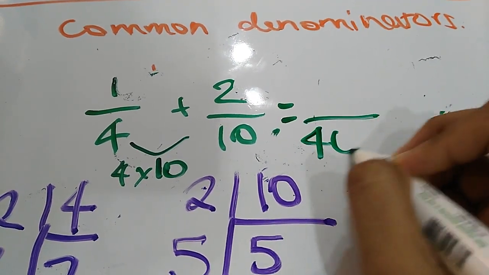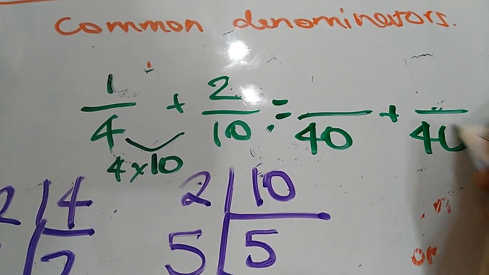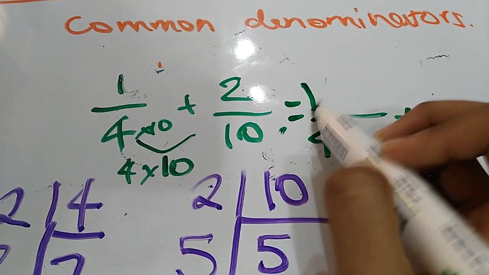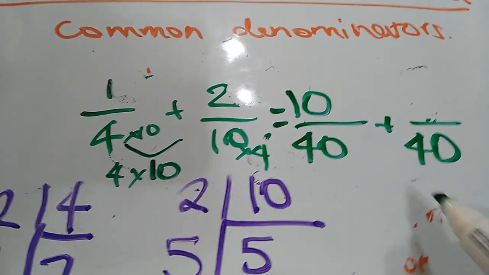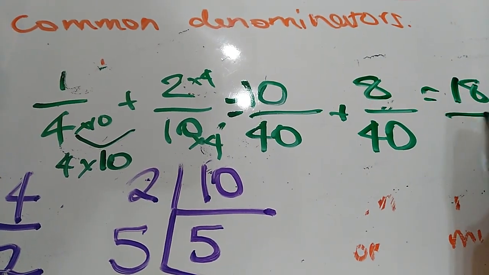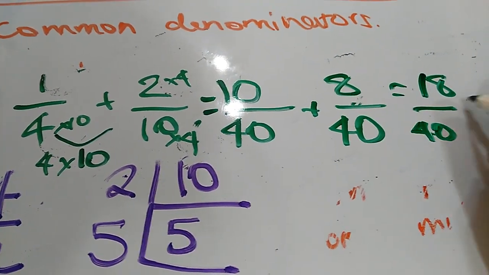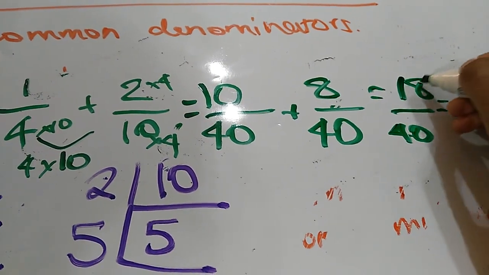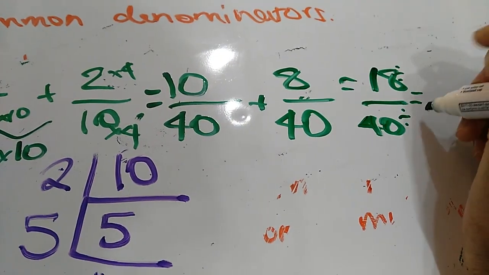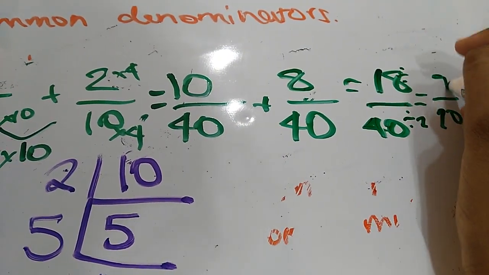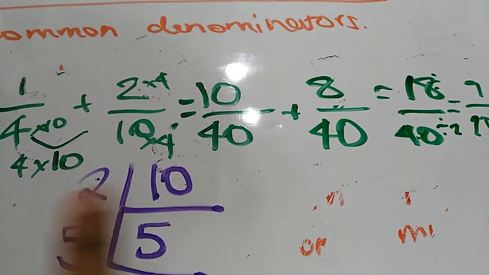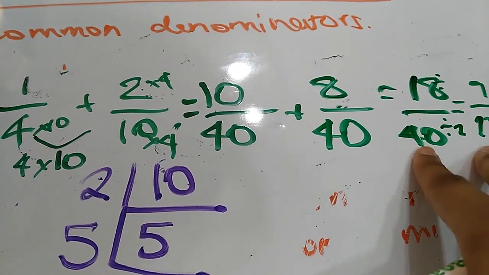common denominator, so 40 and 40. So 4 times 10 gives me 40, so I have to do the same at the top, 10, and 10 times 4 gives me 40, so I have to do the same at the top, 8. So 18 over 40, and then I'd have to simplify that. Before I didn't have to simplify. Over here I do though, because both are multiples of 2, so they can be factorized. And here's where it would stop, which was my previous answer before. So doing this skipped this last simplification process here.